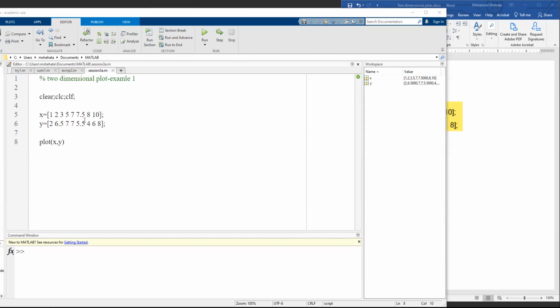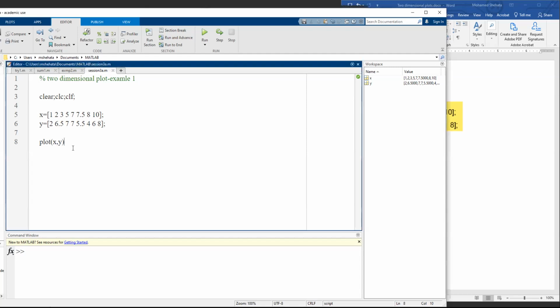Let me add to this command: plot y x, and I will just add an r, in this way. So what does r mean? This r belongs to line specifiers, and I choose the color red.